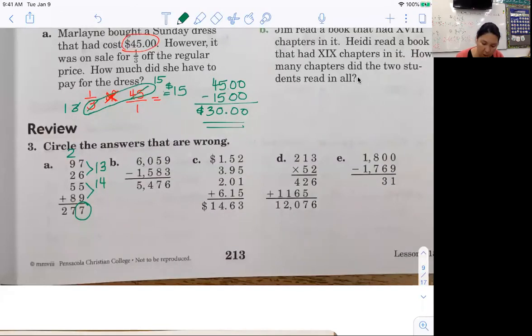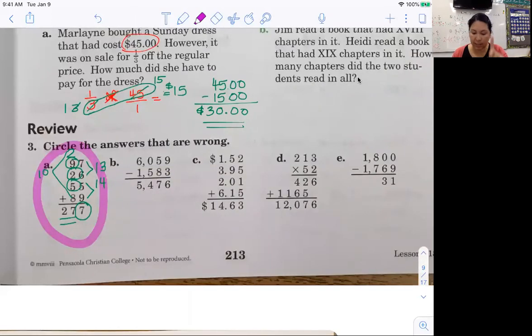Let's add up the next column. What's 8 plus 2? 10. What's 10 plus 9? 19. What's 19 plus 2? 21. What's 21 plus 5? 26. And what did they write? 27, guys. So this one is wrong. I'm going to circle it. So go through each one and see if you can find more mistakes.